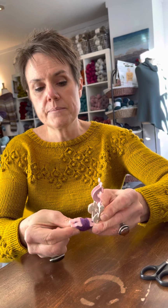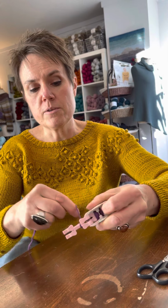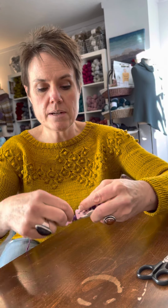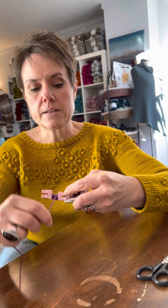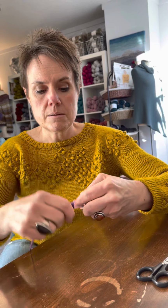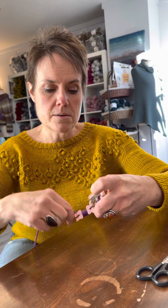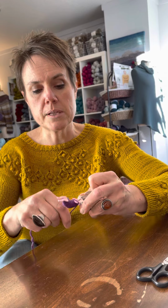Okay, so now I've closed that side, and then I'm going to open up the other side. Whoop. I guess I want to end over here by the little forked side, so that when I open up the other side, the yarn's right there, and I just have to leapfrog over to it. You don't have to cut the yarn and rejoin it for the second side. You can just have that little bridge of yarn across. That's perfectly fine. And we're going to wrap this side as full as the other. You want to get them as close to equal as you can, otherwise your pom-pom will be lopsided.